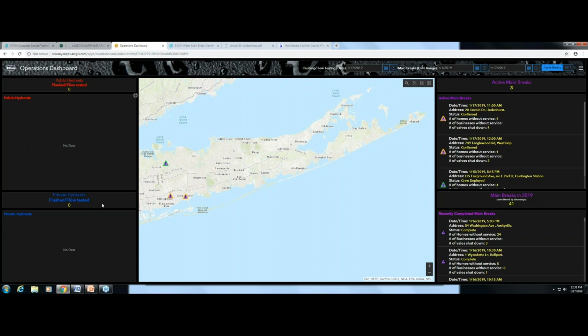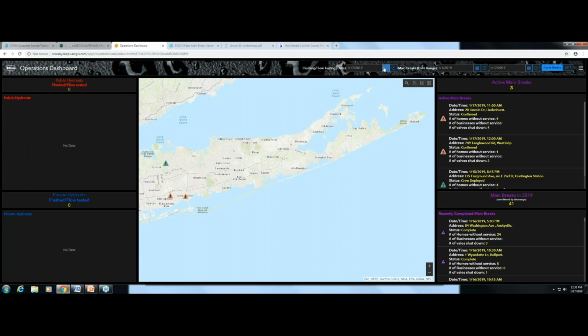Now, obviously, you don't see any flush hydrants, but there's a reason for that. It's because flush hydrants are things that we do manually on our own, and we wouldn't voluntarily do a flush hydrant in the middle of winter. That wouldn't make any sense. Whereas main breaks, although they're out of our control, tend to happen the most in the winter. Typically what we've seen is when it gets colder, the more main breaks there are, and that was absolutely the case a year ago. This year has been relatively mild here in the Northeast, so we haven't had as many breaks, but last year was the worst we've ever had.